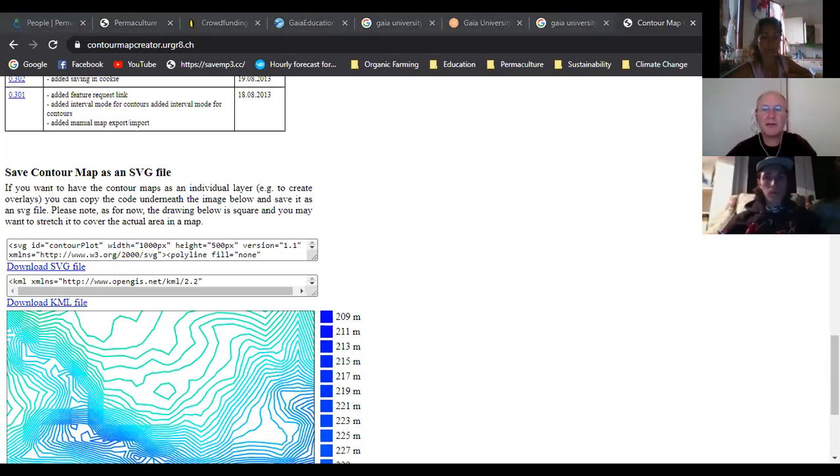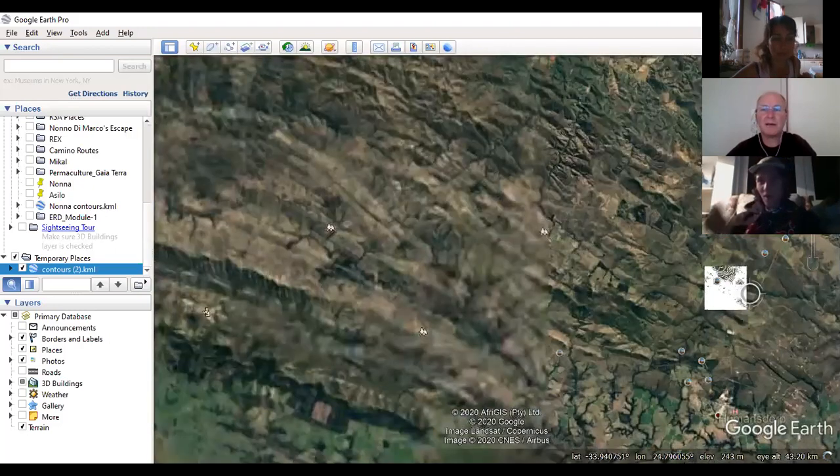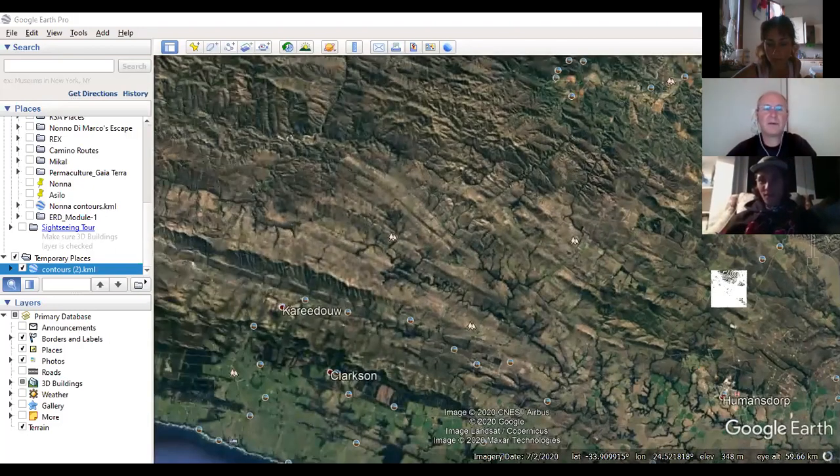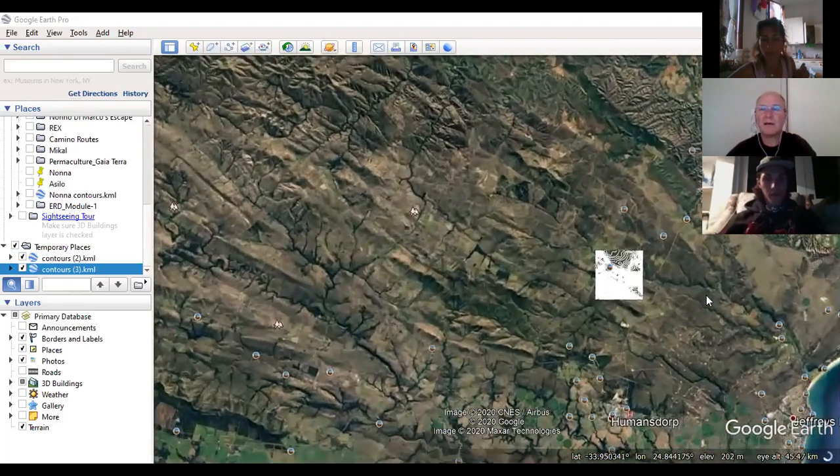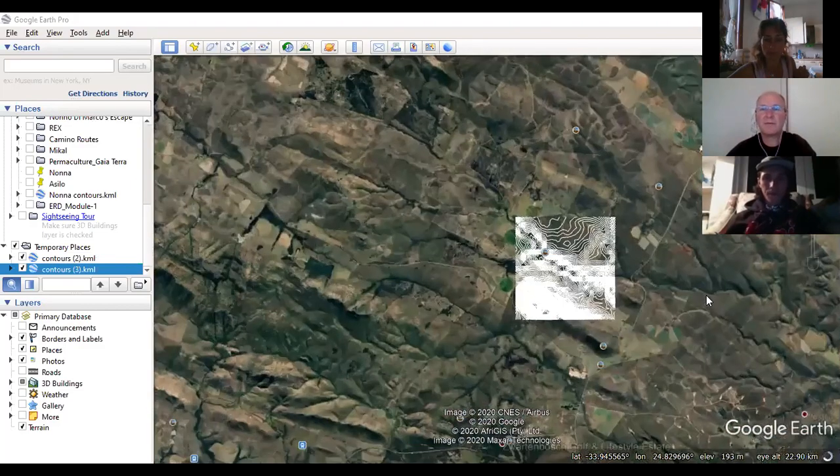You haven't actually seen this happen, but it's beautiful how it happens. I need to share. Sorry, new share, Google Earth. Oh, cool. So we downloaded the file. That's quite close to me. Yeah, it's very close. Well, and there it is.